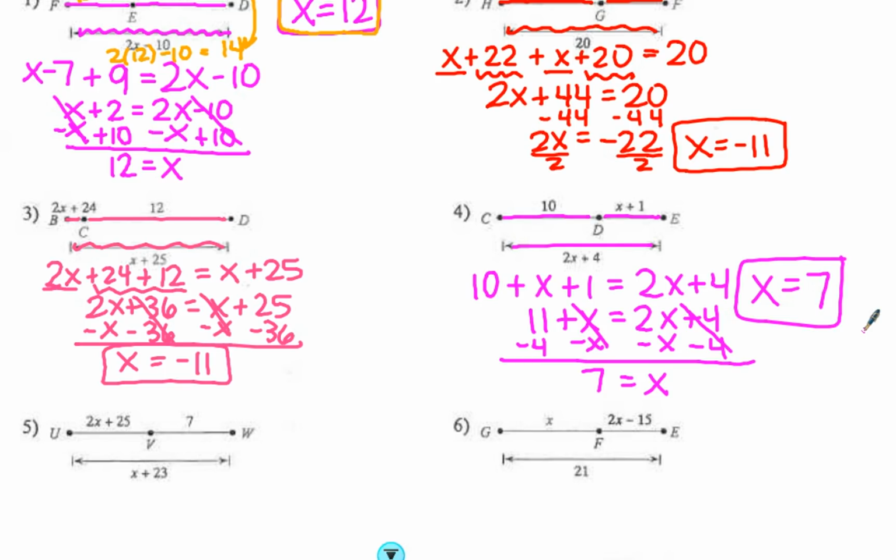All right, actually I lied. No, I'm going to do it right here. So let's say the question, for some reason, number 4, it changed it and it said to find the length. So it said to find DE. That means it's wanting us to find the actual length between here and here. So you can say x plus 1, but that's not an actual distance, right? So in order to find the length of DE, we first have to solve for x, which we now know is 7. And then I can plug it back in for x to find the actual length.